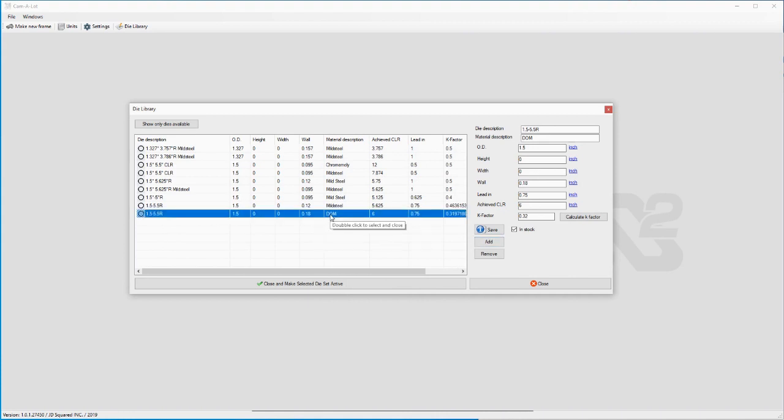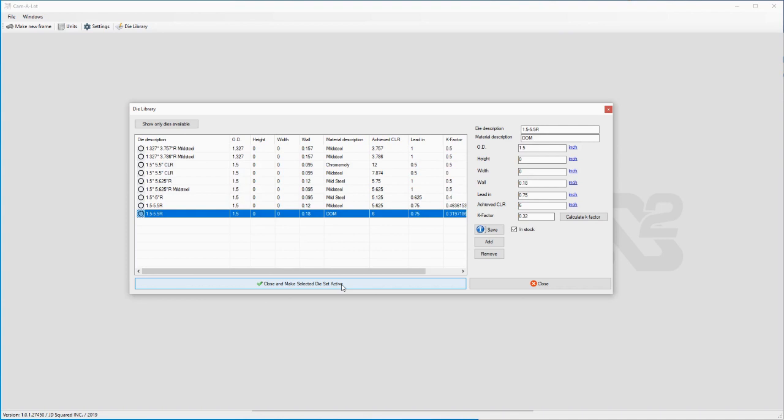So whenever you're going to bend that material, this is how you're going to use it in our frame editor, and that's the subject of another video. And it's also going to be used in all of the computer and the software's calculations of how to bend your tubing. Now, one other feature right here. In our software, we have a thing called the active die set. And what it is, if you could imagine creating your geometry or whatever, you're going to be limited to the capabilities of your bender.